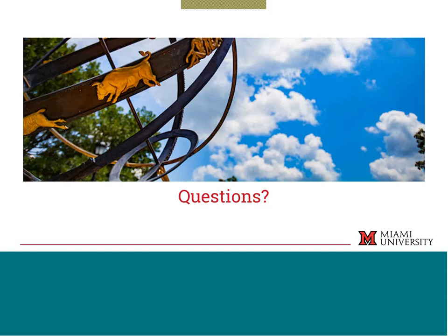Next question: what is the compensation for the RA position, and is there a discount for their housing cost? So the RA compensation is paid entirely in stipend. We do that for a variety of reasons. Primarily, doing so has less of an impact on financial aid than discounting the cost of their housing and their college experience. It has a big impact on eligibility for certain things like loans and even some grants, and so we try to stay away from that. And so RAs are expected to pay for their housing up front, like every other student.